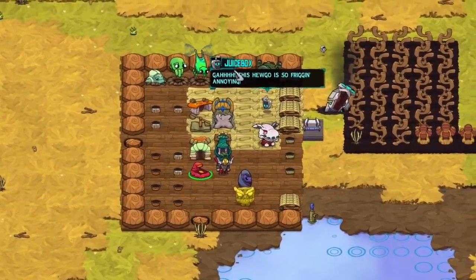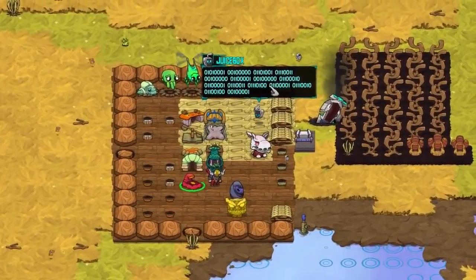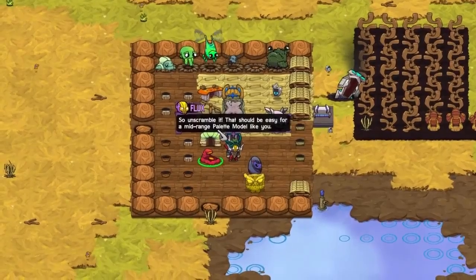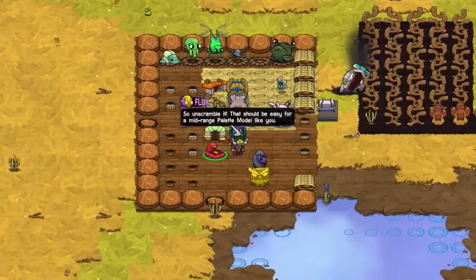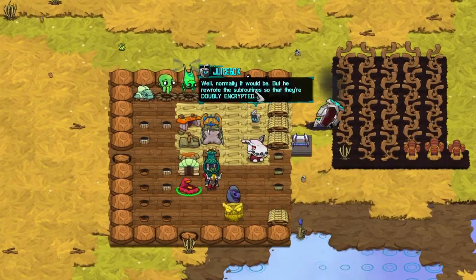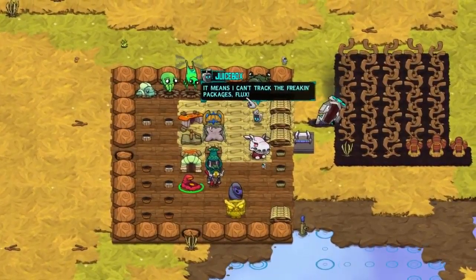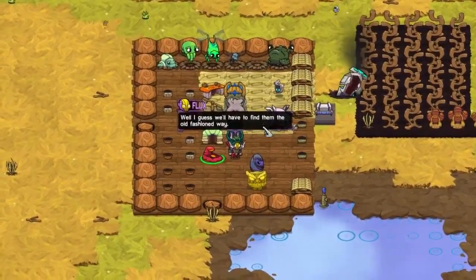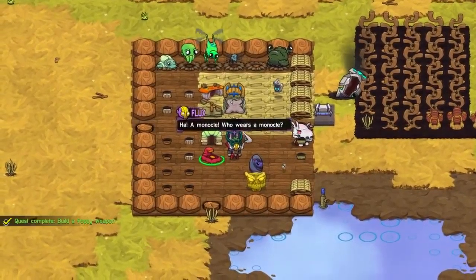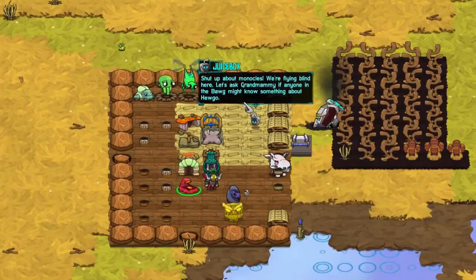Hey, Juicebox, check this. Gah! This Hugo is so stinking annoying. What happened? 00111. Speak my language, Juicebox. Hugo just scrambled the tracking signal. So unscramble it. Now that should be easy for a mid-range palette model like you. Well, normally it would be, but he rewrote the subtrontites so that they're double encrypted. That sounds doubly bad. It means I can't track the freaking package. Flux, well, I guess we'll have to find them the old-fashioned way. While wearing toe fats and monocles? A monocle. Who wears monocles? Shut up about the monocle. We're flying blind here. Let's ask Grandmammy if anyone in the bog might know something about Hugo.